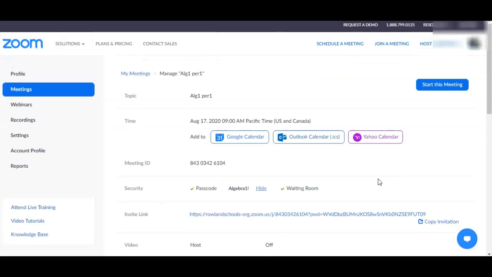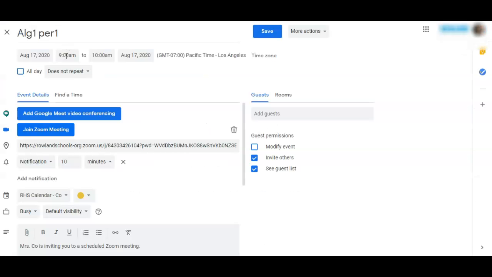Okay, so now you can go ahead and click on Google Calendar. And as I'm showing this, what I'm trying to do is to minimize the Zoom IDs as well as the passcodes. So these IDs, there's going to be one per class. So you can have one Zoom ID for your period 1, and then another one for period 2, another one for period 3, etc. So now to link this to the Google Calendar, you're going to go ahead and click on Google Calendar.